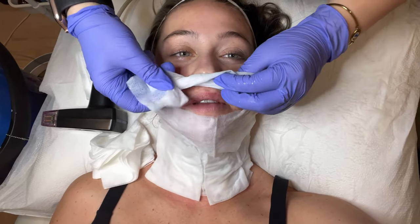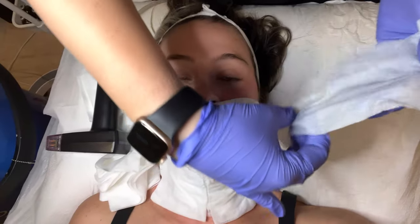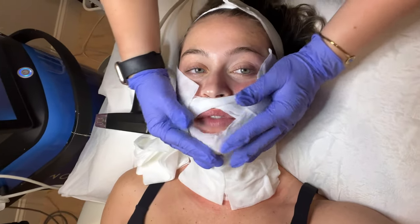Cold compresses on the face now too. She went to town over here! Now we're going to do the nose but I won't record that because the nose is a little sensitive. Just the forehead left — she says I'm doing a really good job. Some parts can be a six out of ten for pain, but other parts are a three. The nose was actually not sensitive at all because it's very numb.